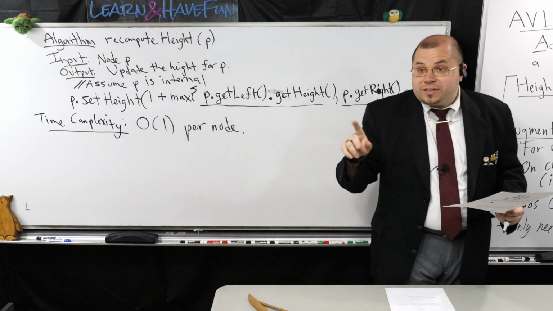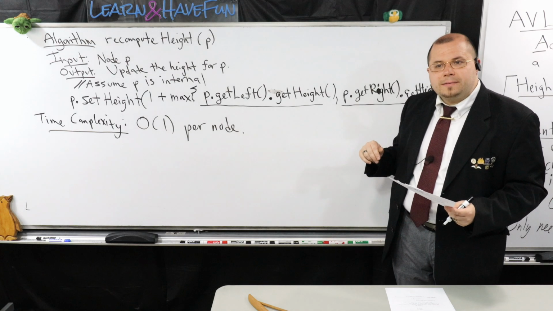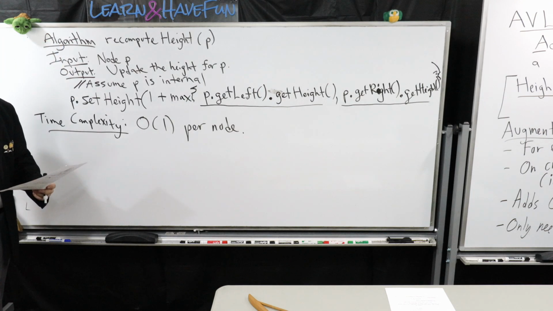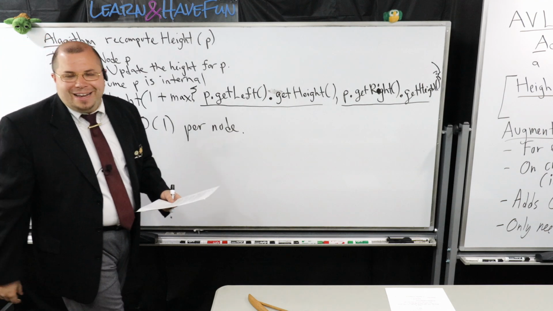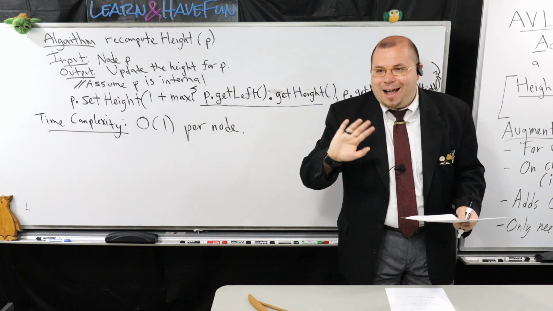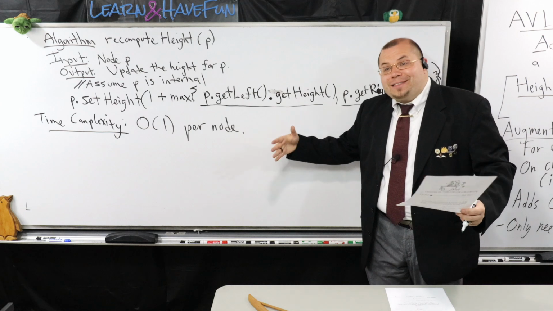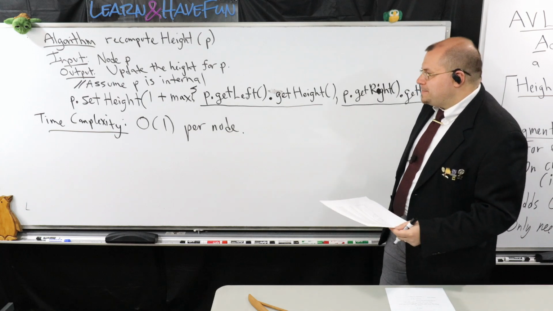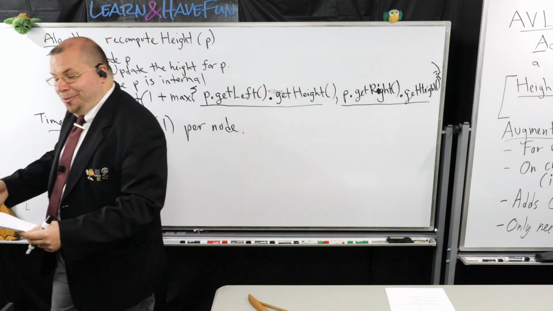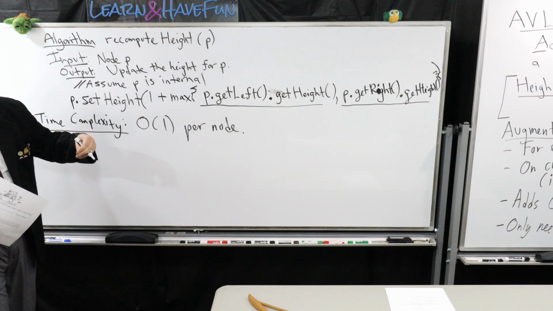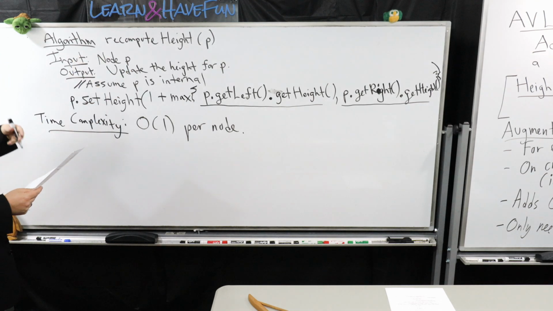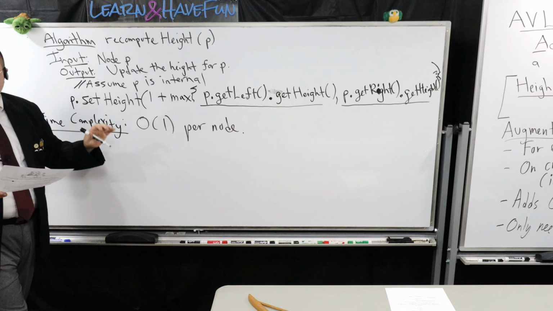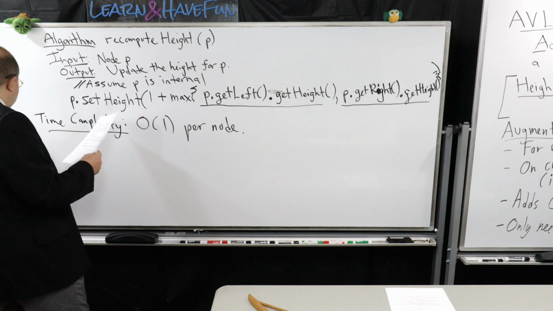If you try running this on every single one of the nodes in the tree, how long should that take in terms of big O? Big O of n, yeah. So we want to avoid doing that. We don't want that to happen, because if we update every one of the heights at all the nodes, it defeats the entire point of what we're trying to accomplish here. You can most certainly do it, but we don't want to. We want to only update nodes that are related to things that are getting affected by modifications in the tree. So the point here is now we have this mechanism for updating the heights. Now let's define what an AVL tree is.